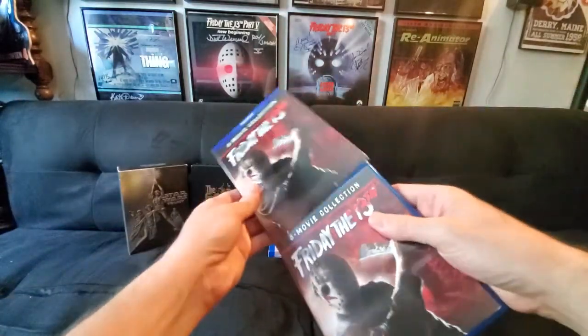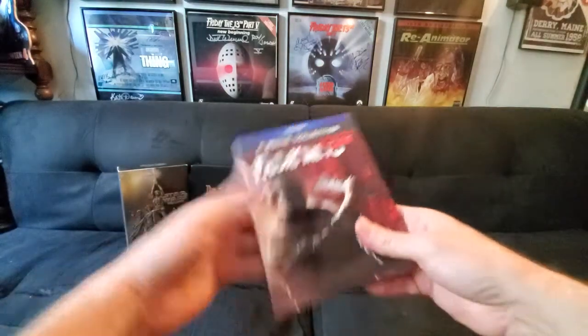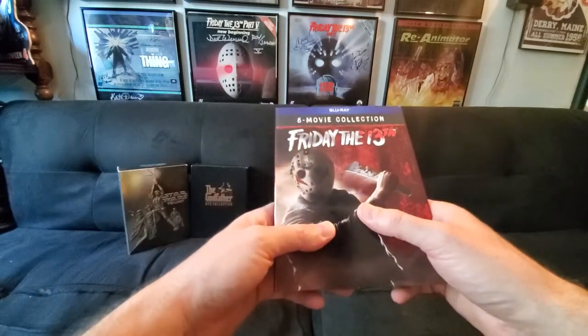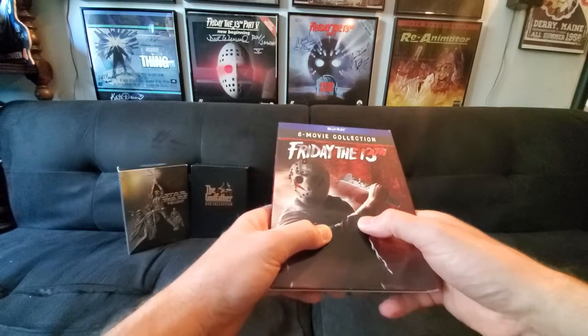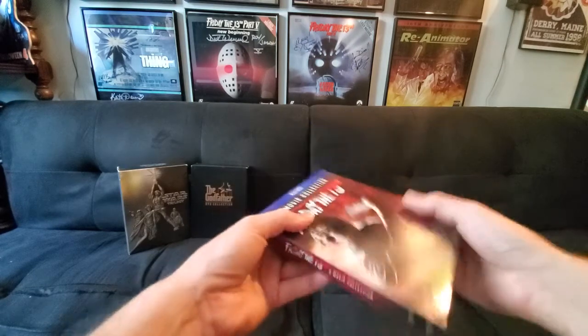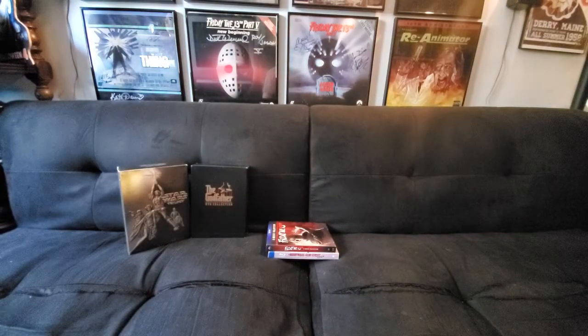I believe they're supposed to be coming out with a new set sometime this summer, hopefully, within the next couple of months. And I definitely want to get my hands on that set. I think that's the full set, 12 movies, I guess. It includes the new line releases as well. So hopefully that's a new 4K scan. I know that they're filming new special features, interviews and featurettes for it. So definitely would want to pick that up.